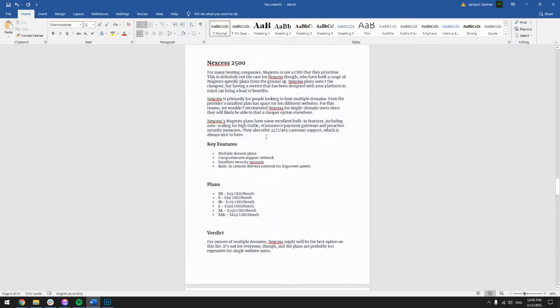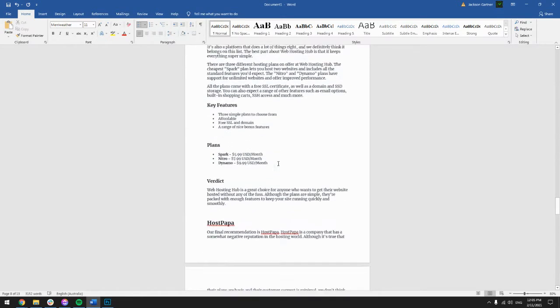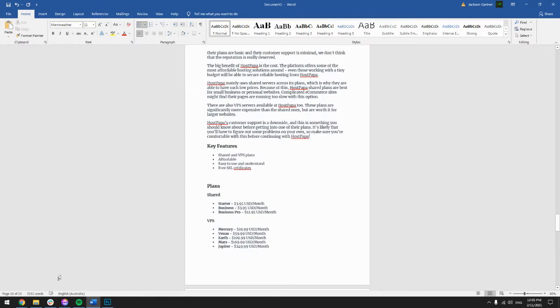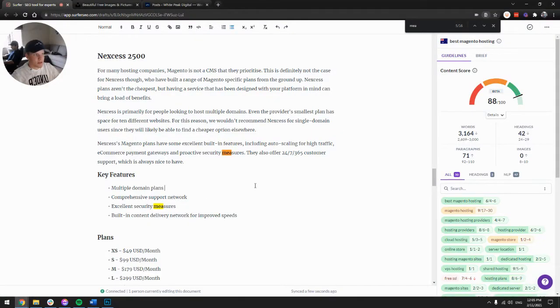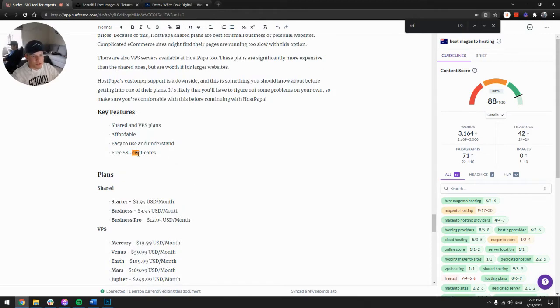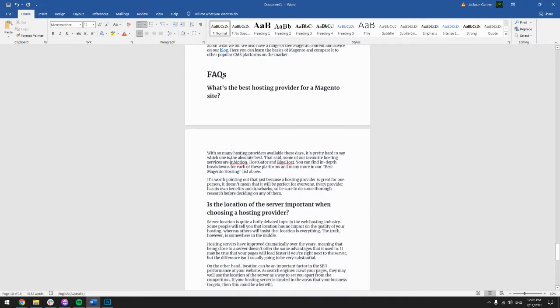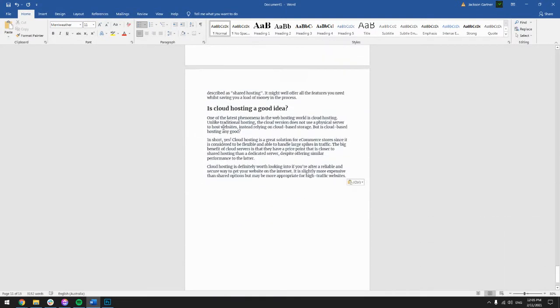All these other squiggles are just brand names, so I don't worry about those. I keep going down just to see, oh, here's another one. These little things sometimes just slip through the cracks, so it's always good to have a look through and find these because it doesn't look very professional if it goes on the live website. All the rest of these look good, and there we go.